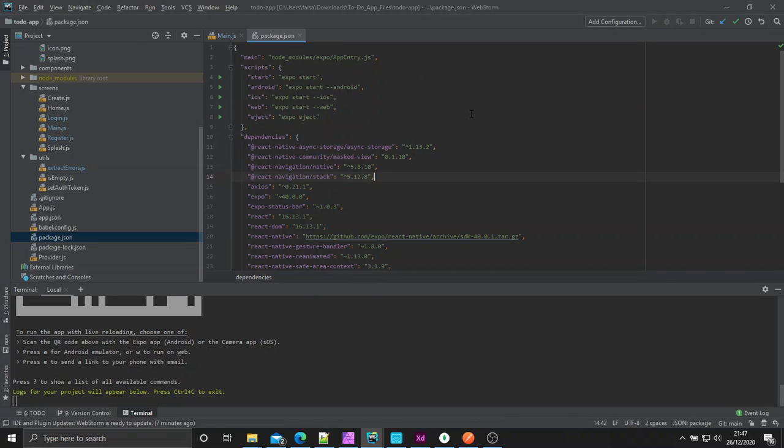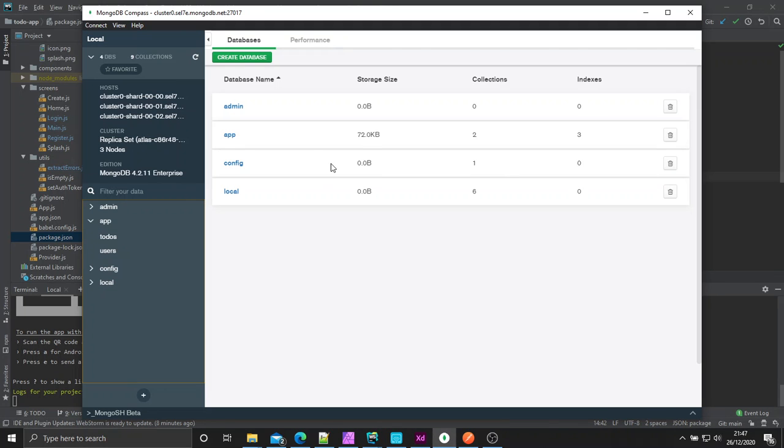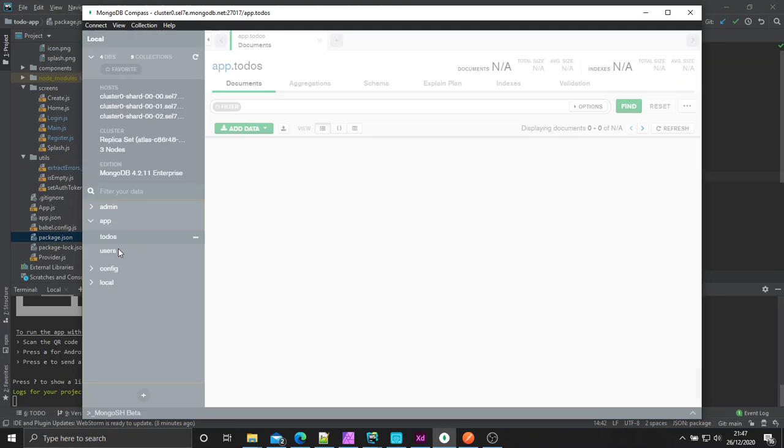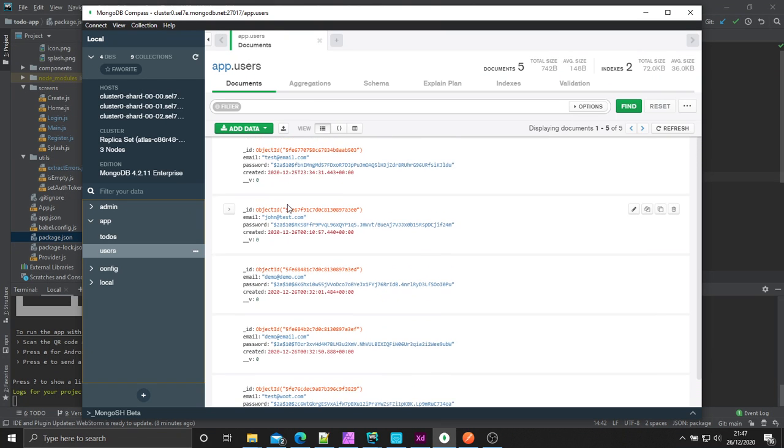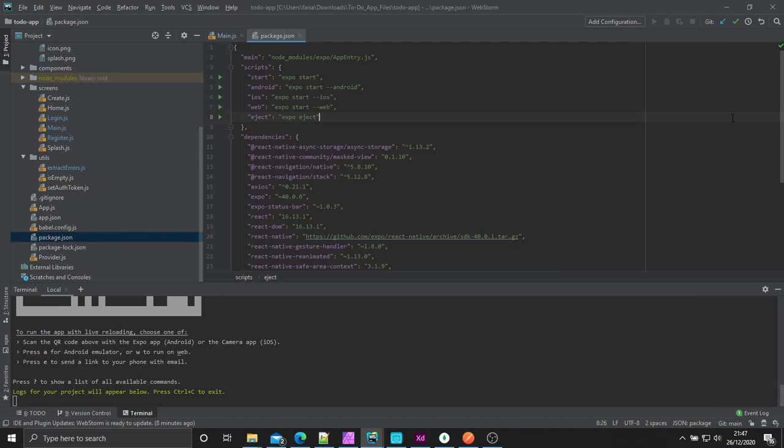Then in the third stage, we're going to go ahead and create a server. And then in the server, we'll use Express, so Node.js and Express, and we'll connect directly to a MongoDB database. So here we can view the database. We've got some to-dos in here, and we've got some users. So I'll go through that. And then in the fourth phase, we'll go ahead and actually combine the server and the React Native application together. So instead of saving directly to async storage for majority of it, we're going to save directly to the database. Now that's basically all four stages.